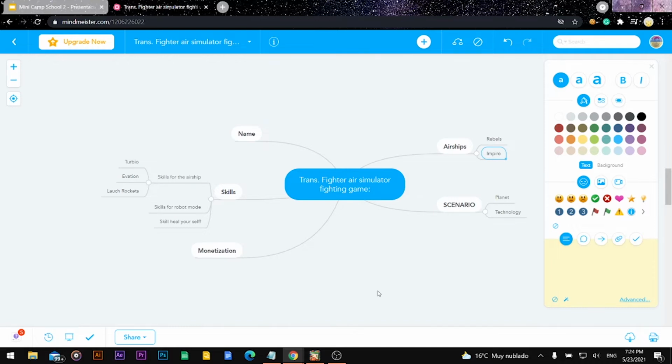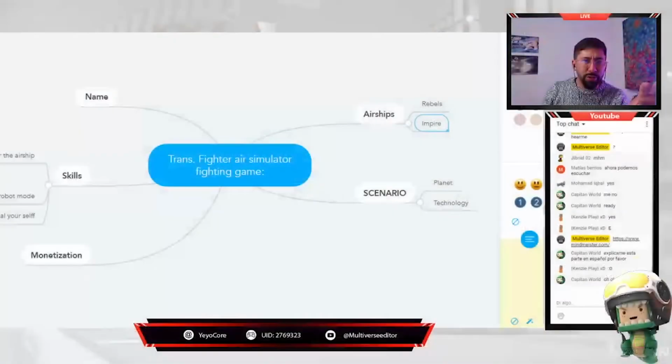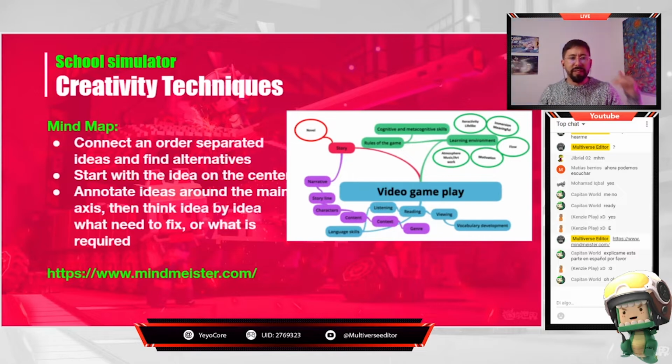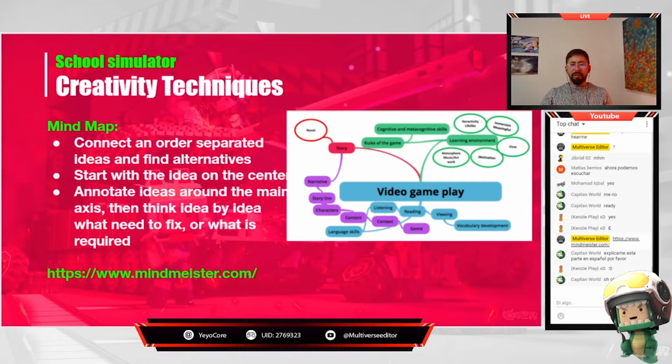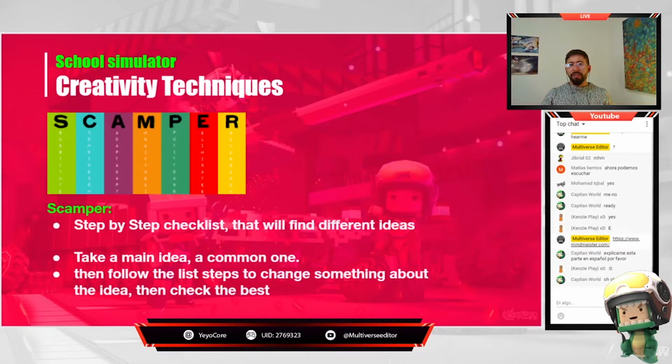With this, we are going to have clear what we want to do, and later we are going to be able to specify what kind of situations we are going to create around to be able to work together and have the best game. Okay, so until the moment, at first we check how to get the main idea, then we check how to implement more ideas around that area and have a more specific idea of what the game is going to be like. Finally, it comes the third one.